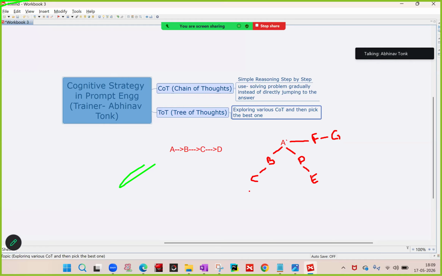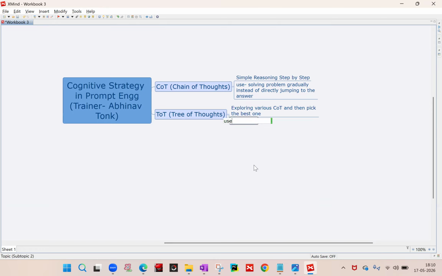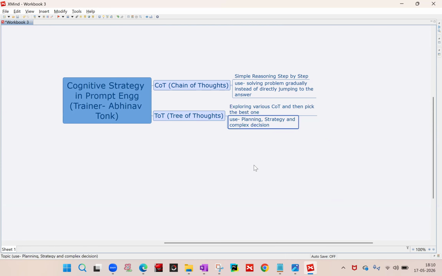In this example, there are three branches, and then out of these three, pick the best, whatever is best for this use case. So let's say if this is the best, LLM will pick this. So this is tree of thought. If we talk about use, it is used for planning use cases, strategy, and complex decision making.